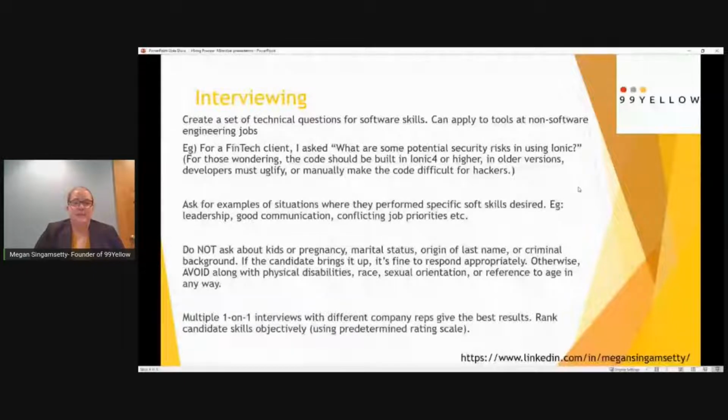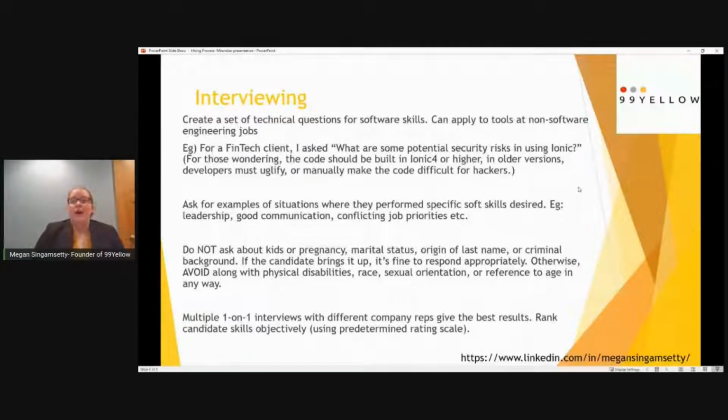If somebody brings something up, it's okay to respond in an appropriate manner. So if somebody brings up their kid's soccer game and they obviously just told you that they had kids, you can mention that you attend your kids' sports, but get it back to the job at hand. You don't want to spend the entire interview talking about that candidate's kids. I know that seems kind of obvious, but it does happen more often than you'd think with people as they're interviewing. It seems it has to be more formal, basically.